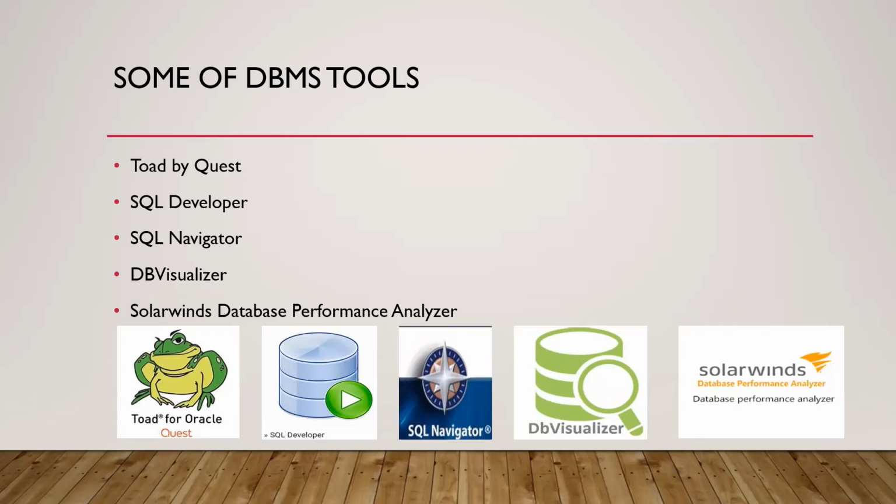But also we are using SQL Developer. SQL Developer can be for Oracle database or for other database vendors. SQL Navigator is also good. DB Visualizer, we can use it even for DB2, which is a product from IBM, but also SolarWinds. SolarWinds is used to monitor the performance of the database.